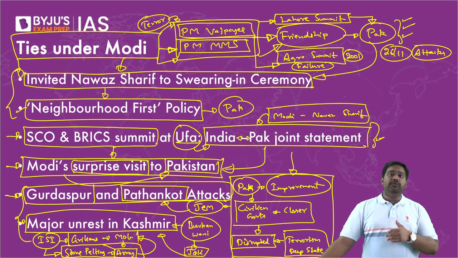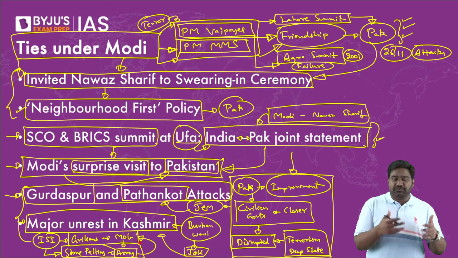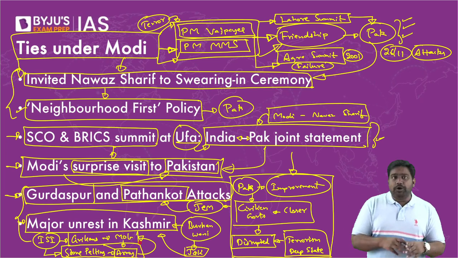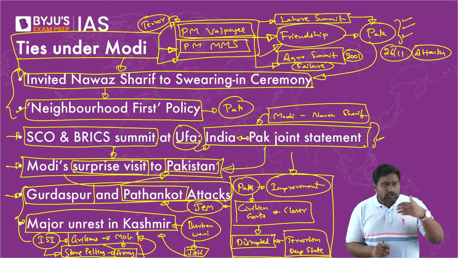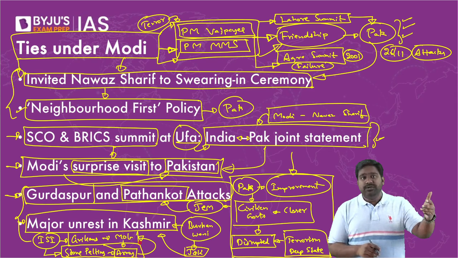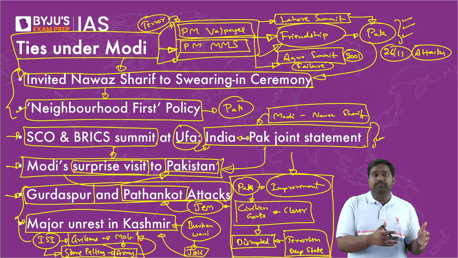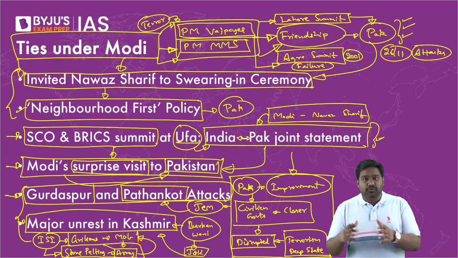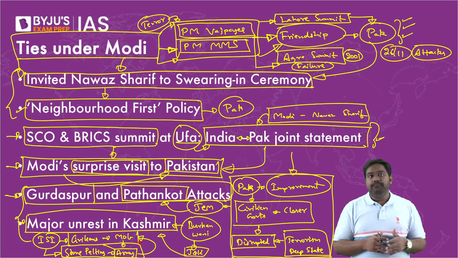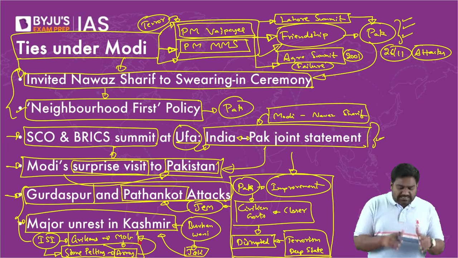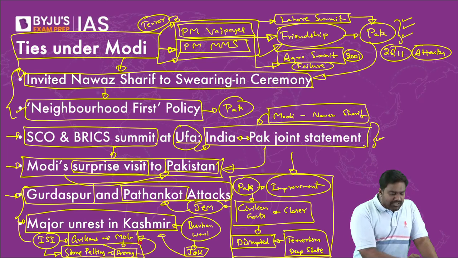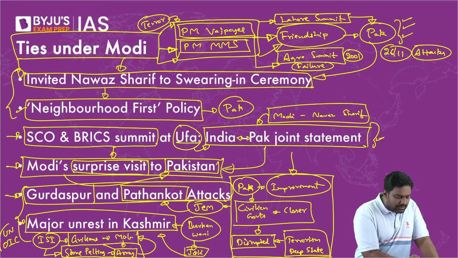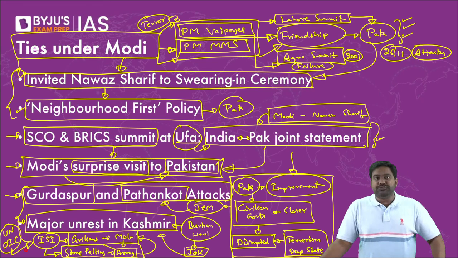So the Indian army would be forced to retaliate and open fire on civilians to defend themselves, leading to deaths and injuries among civilians. CRPF, which is also deployed in Kashmir to maintain law and order, would also retaliate and open fire with pellet guns to control the mobs, which would injure many people and sometimes kill civilians as well. These pictures and videos would be published by Pakistan at global level. This was Pakistan's strategy to internationalize the Kashmir conflict. It would bring up the issue at the United Nations. It would bring up the issue at the Organization of Islamic Cooperation and accuse India of committing human rights violations.